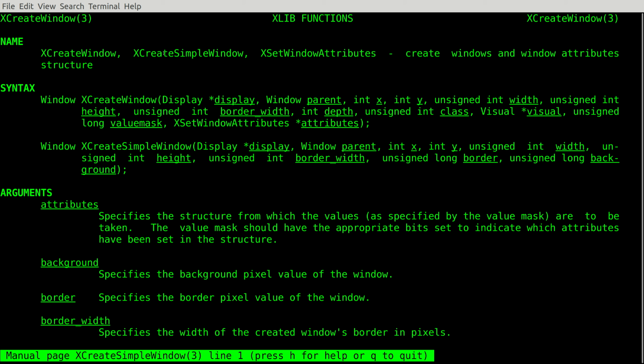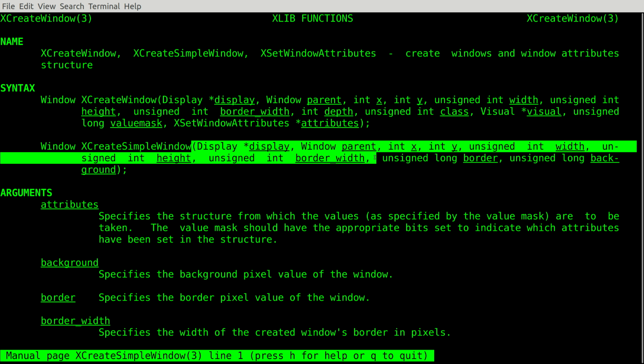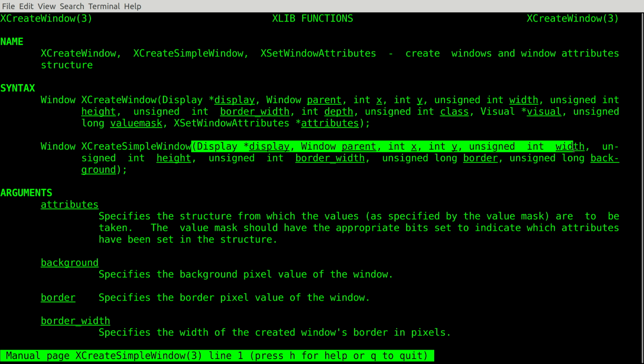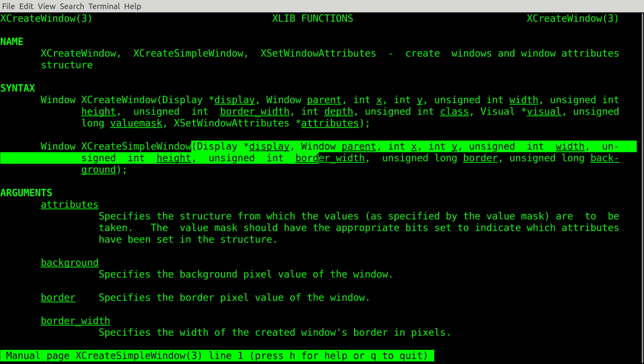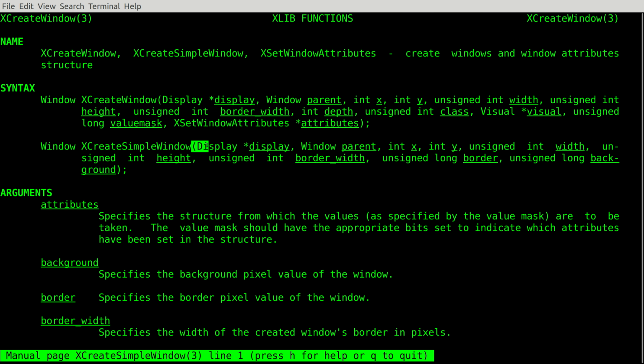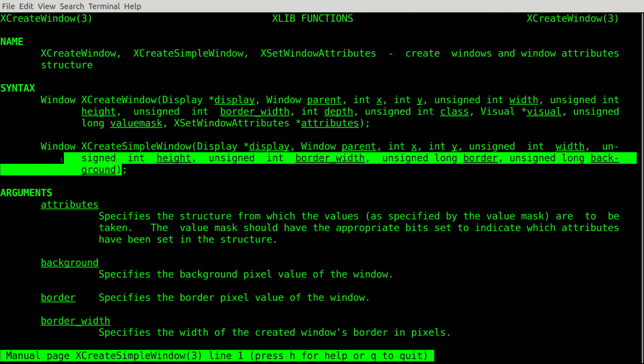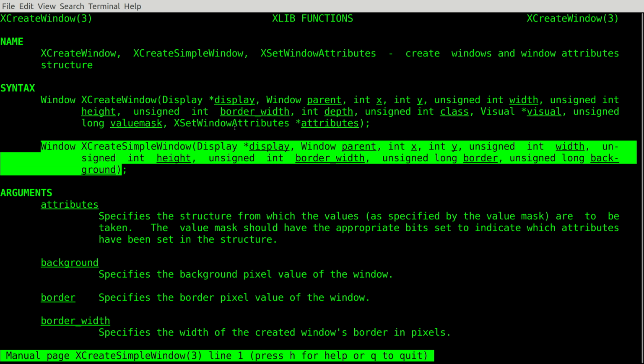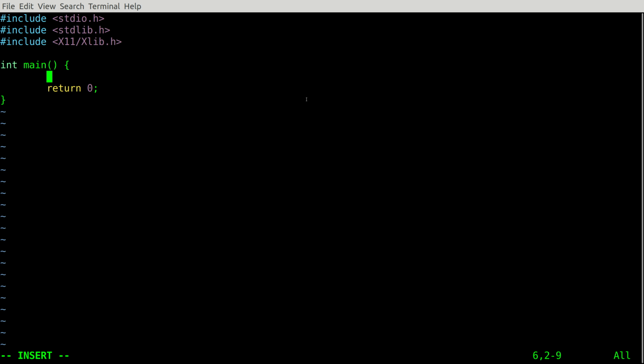So what we're going to do is pretty much something similar to what Casey did. To create a simple window in Linux with Xlib, we need to pass in the display, a parent, some coordinates, dimensions, width and height, the border width of your window. I think this is the border color and the background color. So all that we need to pass in. I'm going to start with that, and I think it makes sense. The first thing that you want to do, okay, how do I open a window in Linux? Is just copy this function, and let's copy that and put it here.